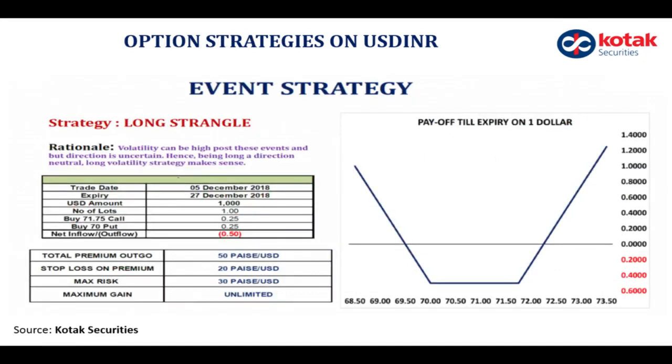This is an event-driven trade. We did this trade just around the state elections, and the payoff was massive, because it was not just the three states that BJP lost, but also the RBI governor resigned. So the next day, dollar rupee had gapped up by almost 1 rupee 20 paisa, and the payoffs were quite massive. So such trades can be done through options on an event-driven day.